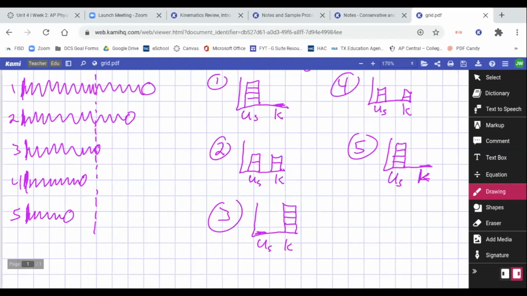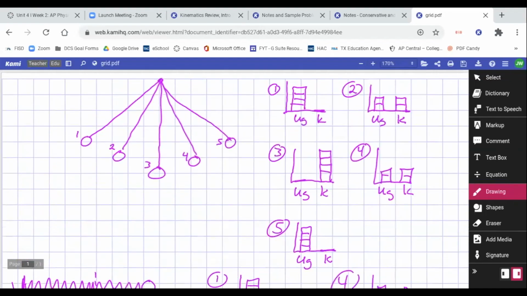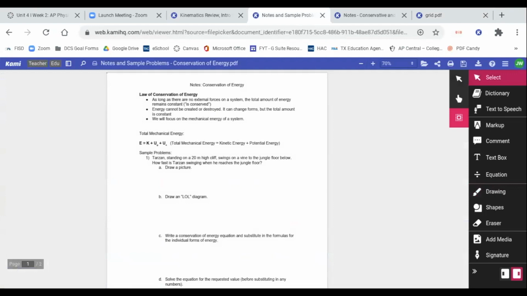And in a closed system, in an isolated system, here we can see spring potential to kinetic. In the previous one, we can see gravitational potential to kinetic. Just trying to make it easy to begin with. But don't worry, I'll make it hard. I mean, I won't make it hard. The problems are going to make it hard. All right, so we've done that. Let's go into the second one.